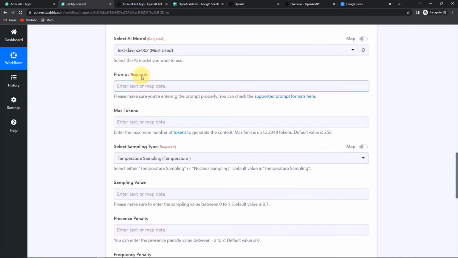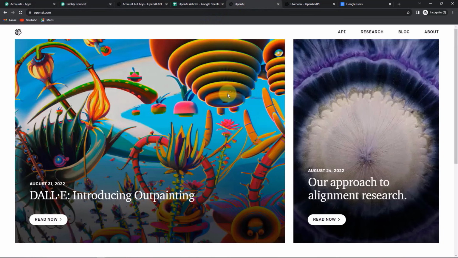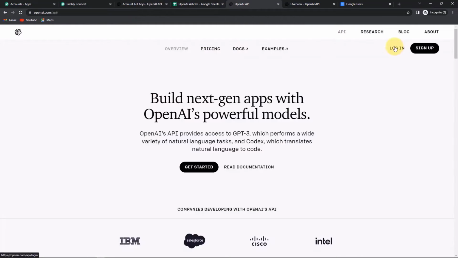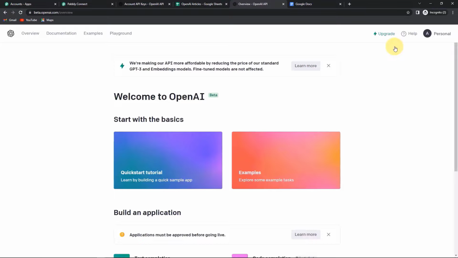To understand the information that we need here, first I'm going to take you to my OpenAI page. This is my OpenAI website. You can reach here by typing openai.com. OpenAI is a well-known application for the creation of the GPT-3 model, which is a powerful deep learning model available for producing human-like texts. So here I'm going to go to API, and then I'm going to click on login. So here we are. It is a very special application as it is not restricted to one particular use case. It provides a general purpose interface so the user can try any task in the English language.